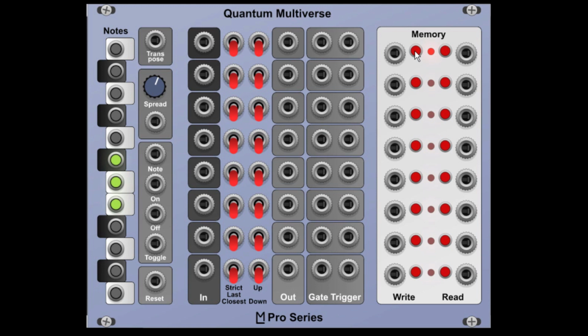this row, and then we can change the notes. Click the second write button, and so on up to 8 different scales. And then when we click the read button of each row, we get the scale that was saved to this row. So here is the first one, this is the second, the third, the fourth, and so on.